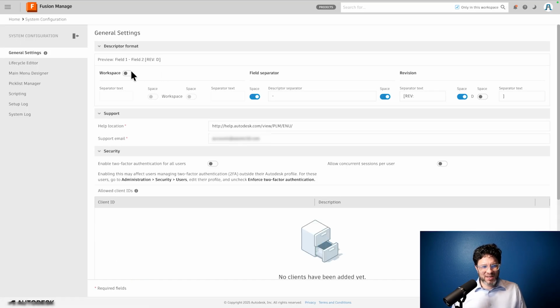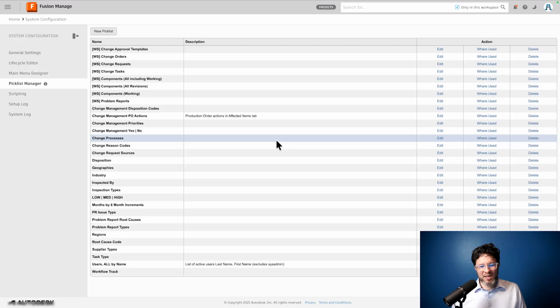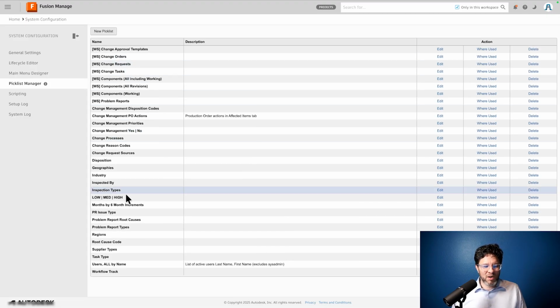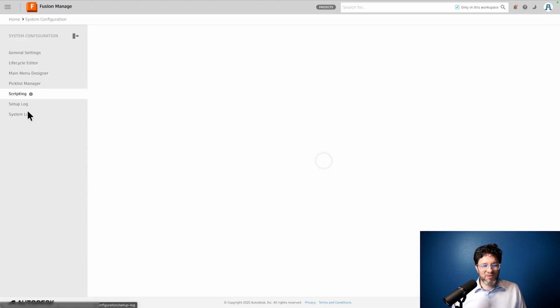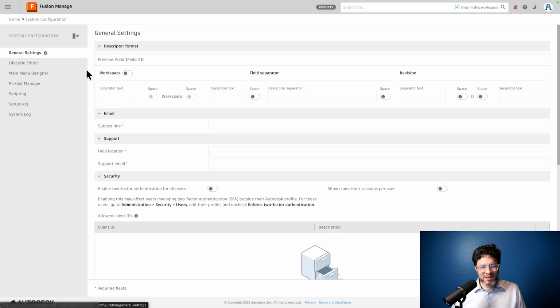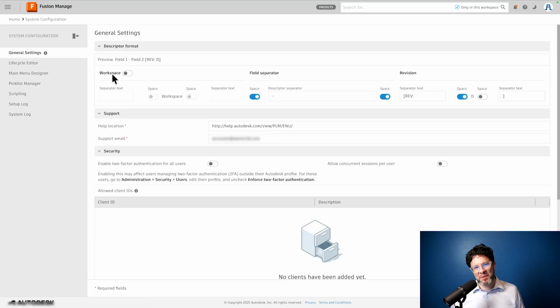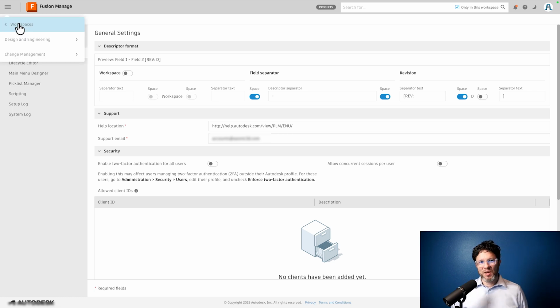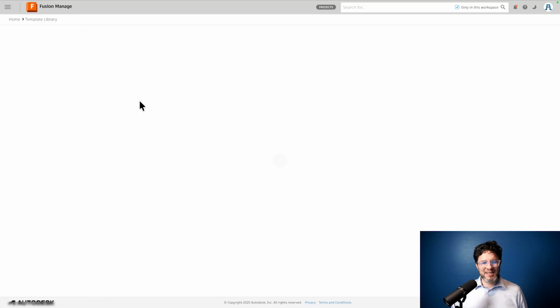However, on the general settings, in terms of how things are numbered, all of that stuff, I do think it would be important to go through and start configuring some of this. I think at the minimum, I'm going to come up with a few part numbering systems because I've already established some with some of the products and the CAD files that I've used in the past. The other thing we could do is go to the template library.